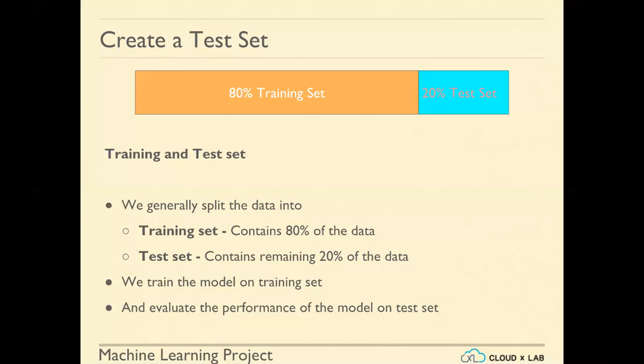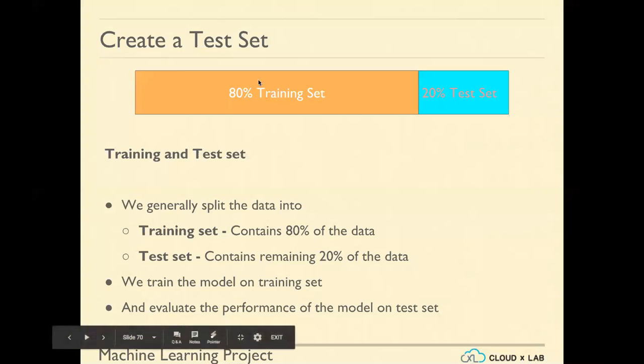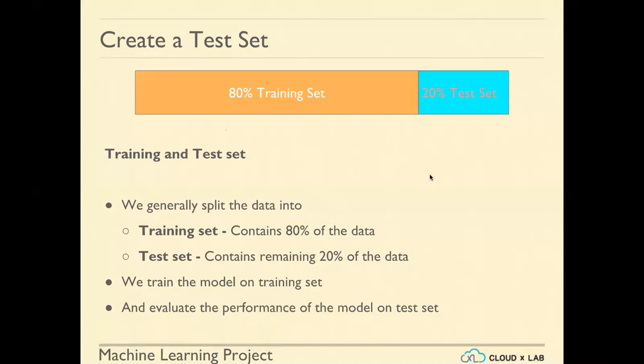Now we are going to train our model on the training set, and once the model is trained, we will compare our model with the testing set. Whenever we are building any kind of machine learning model or predictive model, we must have the testing set.